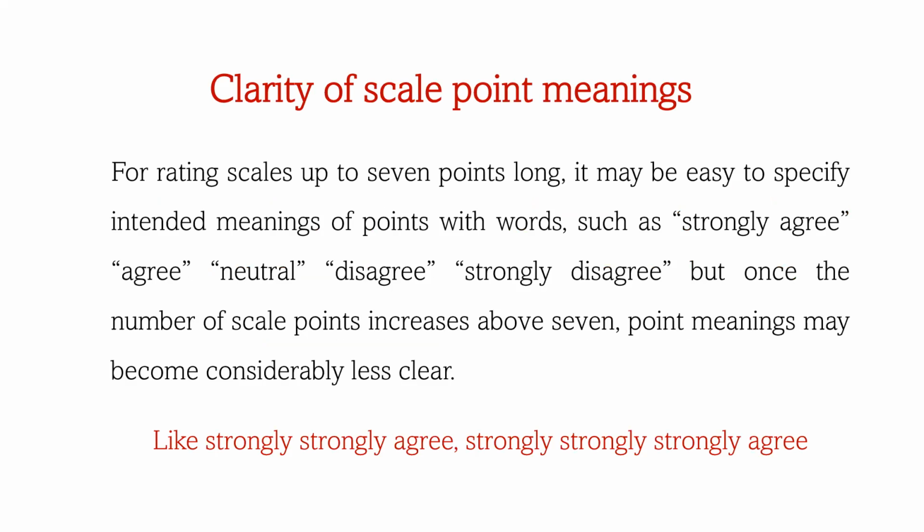So now what do we understand by the clarity of scale point meanings? For rating scales, one should have at least a 5-point scale. But if it is 7-point, then again, it is better, the discriminant validity will be more, and it may be easy to specify the other shades like strongly agree, neutral, disagree. Once the number of points increases beyond a certain limit, it becomes meaningless. The maximum scale length available is 11. If you increase it to 13 or 15, there is no gain. So after 7, if you increase, the meaning becomes less clear.